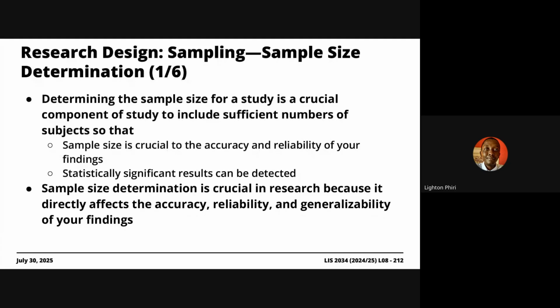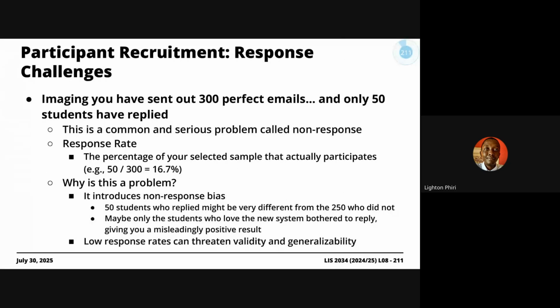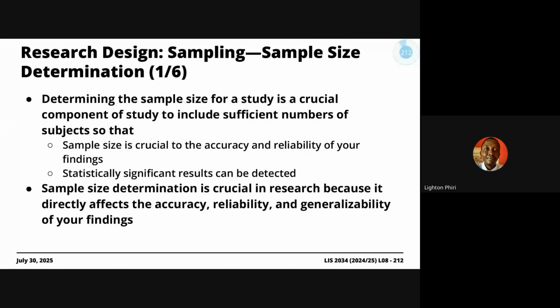Anyway, this brings us to important topics. We're looking at challenges with participant recruitment here. But the question now is, how do we determine the sample size, right? We're working with 30,000 UNZA students. How exactly do we know what number is appropriate? It turns out that determining the sample size for a study is an important part of the study's design itself, right?